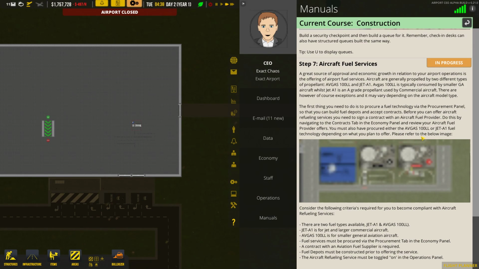Please refer to the below images. Consider the following criteria required for you to become compliant with aircraft refueling services. There are two fuel types. Jet A1 is for larger jets, avgas for smaller. Fuel services must be procured via the procurement tab. A contract with an aviation fuel supplier is required. Fuel depots must be constructed prior to offering services, and aircraft refueling must be toggled on in the operations panel.